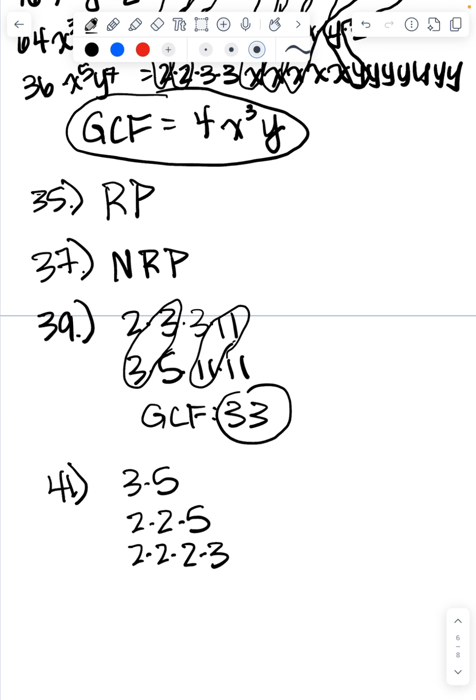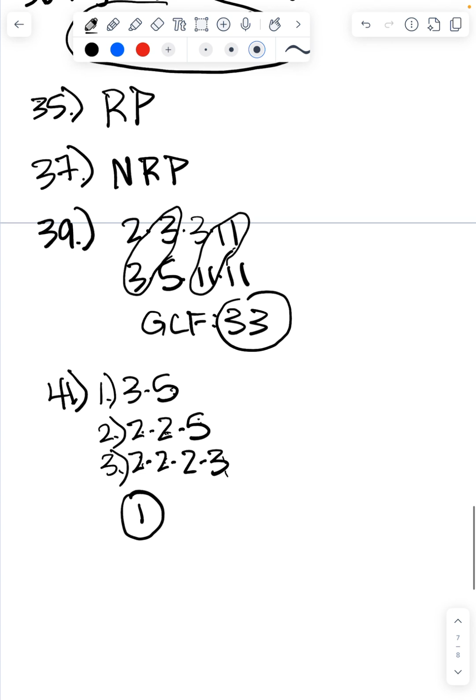Wow. Well, it looks to me like these guys must be relatively prime, all 3 of them, because there's one number, here's the second number, here's the third number. I can see things matching up between these two, and I can see the 3s matching up between the first one and the second one. I can see the 5s matching up between and so on, but I don't have any factors that are the same on all 3 of them. So that means my GCF is going to be 1.